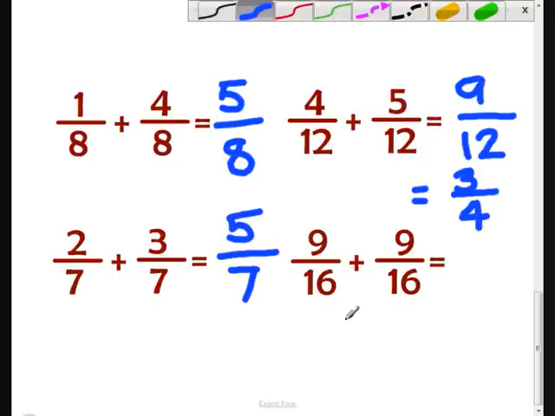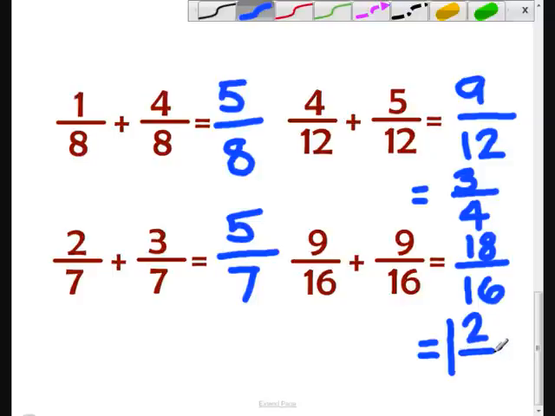Alright, now in our last example for addition, we've got 9 16ths plus 9 16ths. The answer would have to be in 16ths. But what about the top number? 9 plus 9, that's going to be 18. Well, have a look at this fraction and see if there's anything you can do to it to make it a bit better. For one thing, it's an improper fraction. That means that the top number is larger than the bottom number. And I'm going to have to change it into a mixed numeral. And if you remember the steps for that, you simply take the bottom number and divide it up into the top number. 16 goes into 18 one time with 2 remaining. The 2 becomes your numerator. And of course, the denominator is going to stay the same. 16.